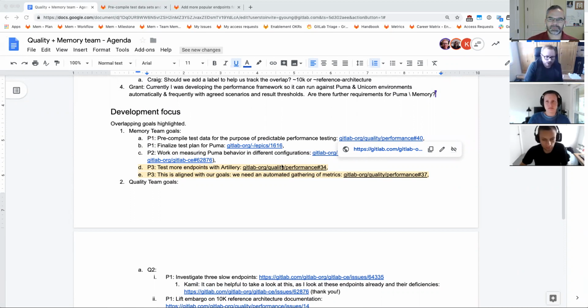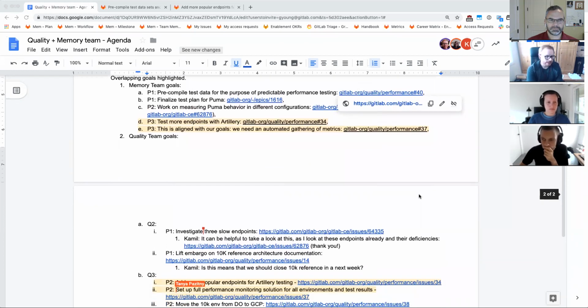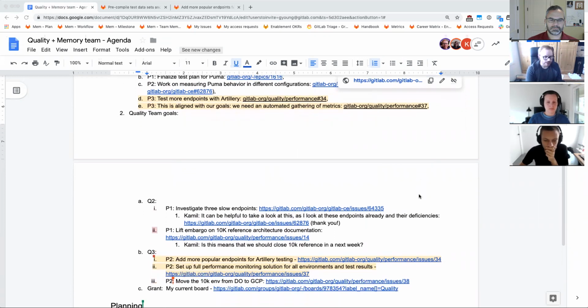But my question simply was that, this was my approach, just trying to implement and get the framework as mature as I can in the timeline for Puma, with the environments we can get our hands on, essentially, and get as many results as we can out of that. So that's why I'd be focusing on getting the reporting framework done and trying to get the tool in a more mature state. Was there anything else that you're expecting from us for the memory work or Puma work in particular, outside of that?